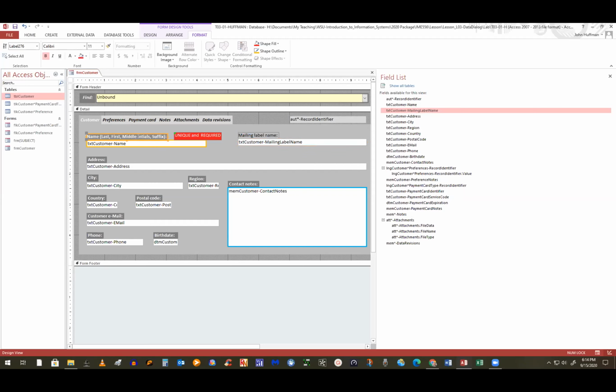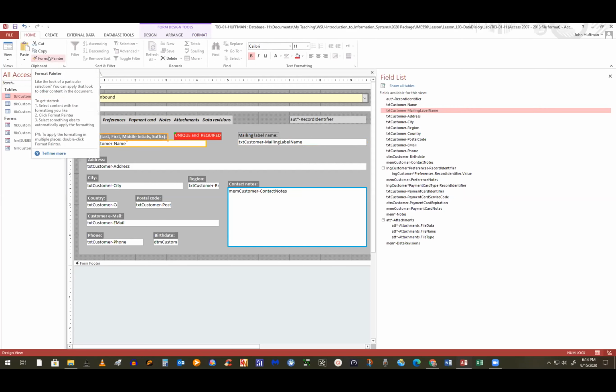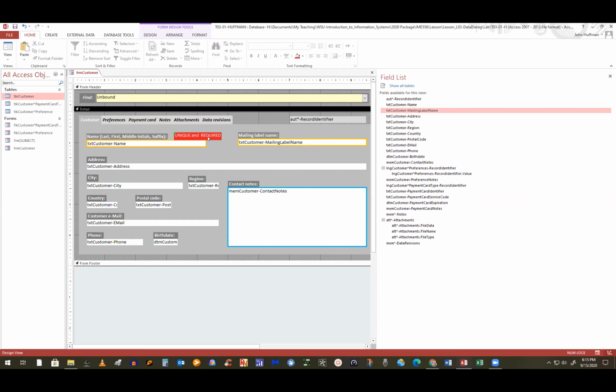So, to speed things up here, rather than picking those colors and all that, I could just go to one that I've already done, like this one, and go up and hit the paintbrush. I'm sure you're used to using this from PowerPoint. And then go on that mailing label and click that, and there it is. And I want to have this outline here. I could do the same thing there. I could click on that and hit it, and now I've basically told it that's a required thing.